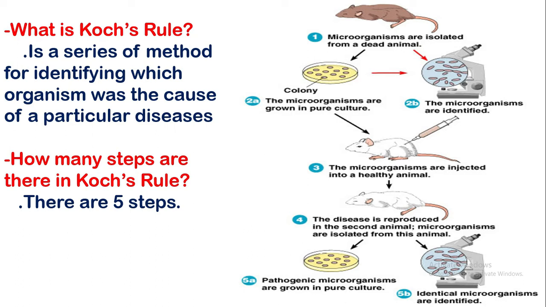Now for example, if one organism dies like that, okay, scientists isolate the microorganism from this dead animal here, and isolate it from the blood, from the poop, etc. And then we move it and grow it in a pure culture here. Now the microorganism, we don't know what kind of it is. Okay, and move to B here.